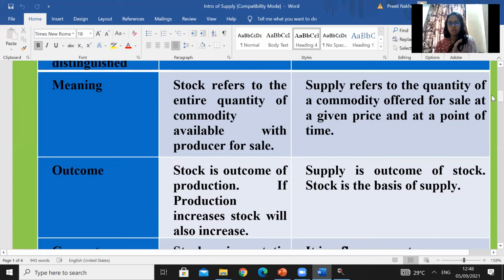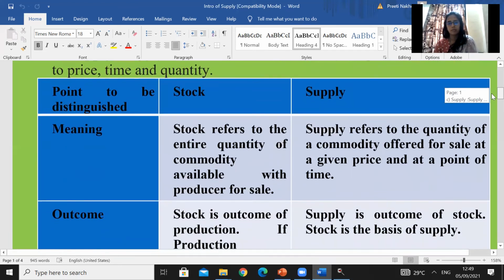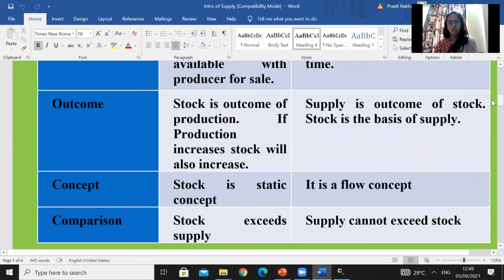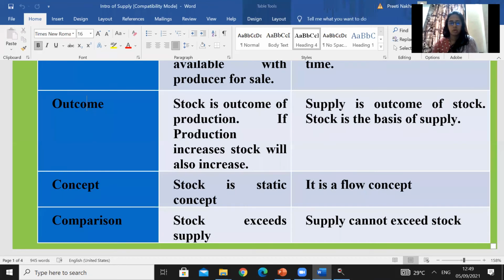एक लक्षात घ्या, स्टॉक म्हणजे जस्ट एक स्टॉक करून ठेवलेला असतो, आणि सप्लाय म्हणजे काय की एका पर्टिक्युलर टाइमला, एका पर्टिक्युलर प्राइसला जेवढ्या काही क्वांटिटी तो सेल करणार आहे. बिकॉज जस्ट नाउ वी हॅव सीन इन द डेफिनेशन प्राइस, टाइम, क्वांटिटी. ओके. सो आउटकम, स्टॉक कुठून येतो? प्रोडक्शन होऊन. सप्लाय कुठून येतो? स्टॉक असेल तर. If there is production, then only we can provide it to stock, and then only we can supply. So stock is the outcome of what? Outcome means result, final result of production. If production takes place, then only we can get the stock. And if stock is there, then only we will get the supply.